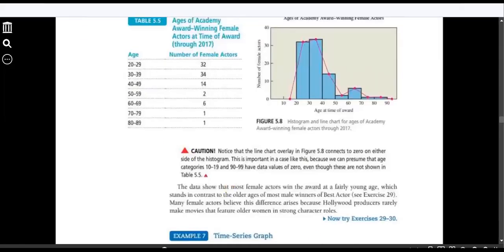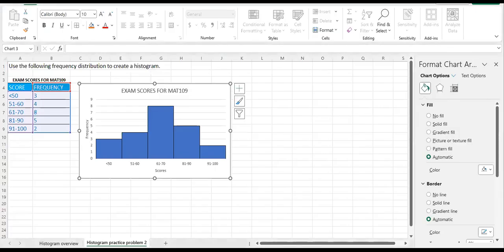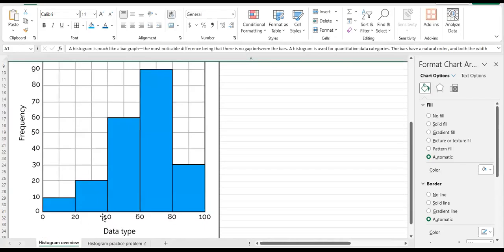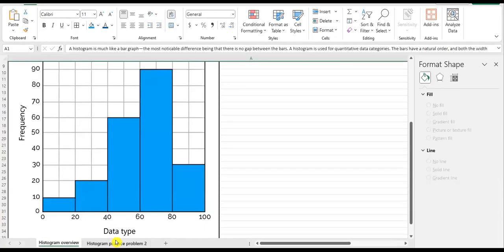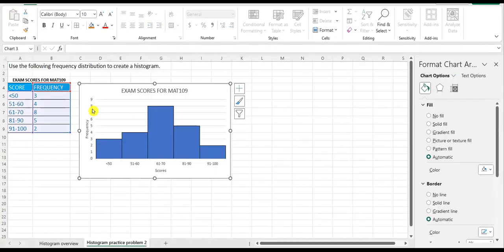I would double check the current version of your textbook. I don't have it with me right now because I'm working from home today. But I would check the current version of your book to see what examples they have. Maybe they have updated it. And of course, you can always reach out to your instructor to ask if they have a preference for how they want you to do it. Are they okay with having the bins down here, or would they rather have it the more traditional way? So you can always do that. But in general, this is how you make one in Excel.